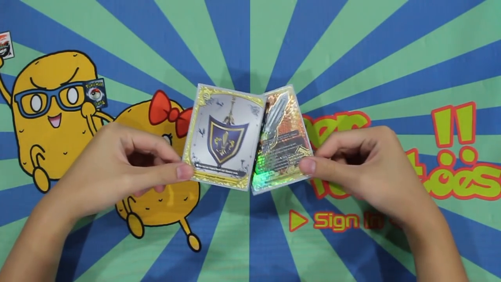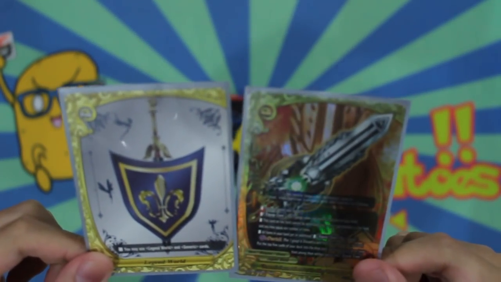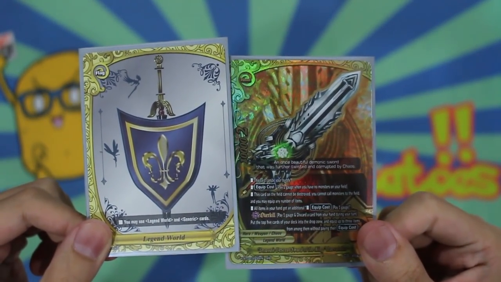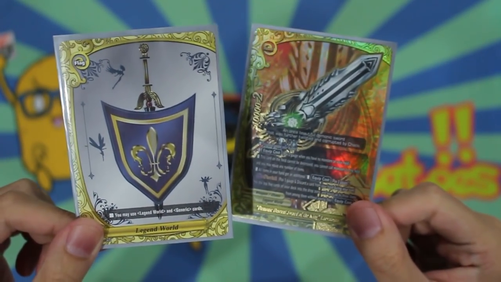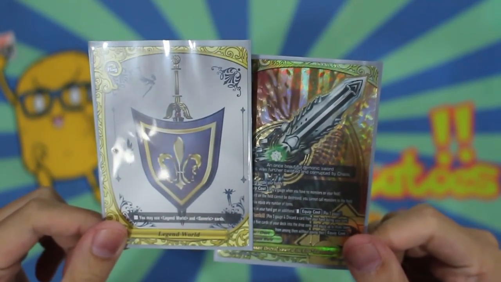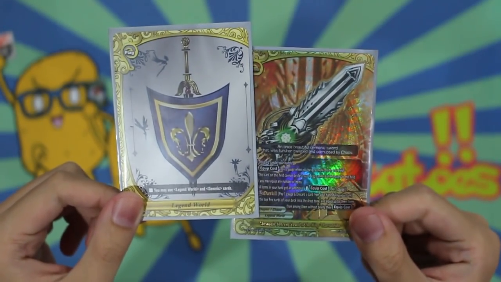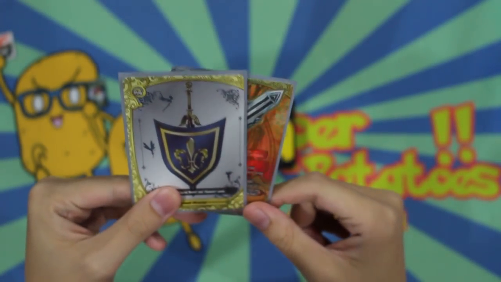Today I'm gonna do a deck profile for one of the most favorite decks of all time, Laevateinn, a Legend World sword deck. Almost everybody loves this deck, and they waited for this card to come out, and just recently Driven to Disorder has been released, and this deck got much stronger. And for that, we're gonna do a deck profile, and let's get started.